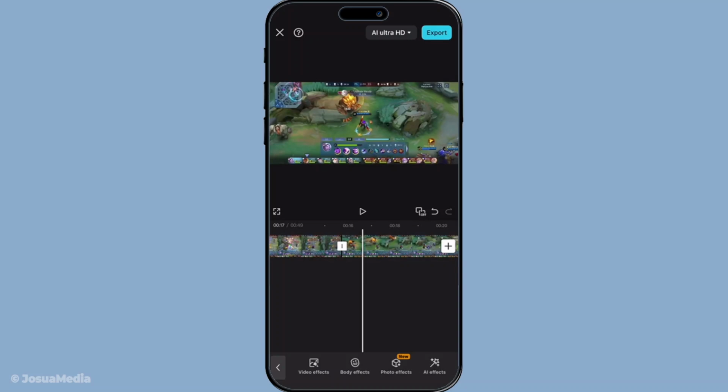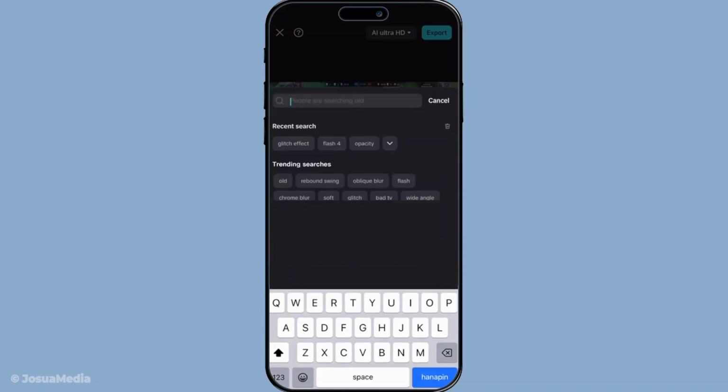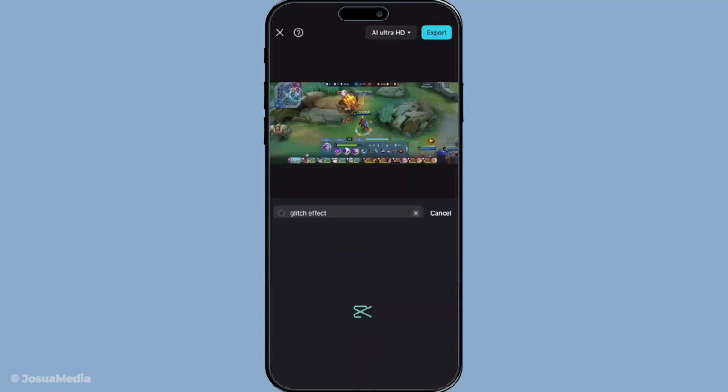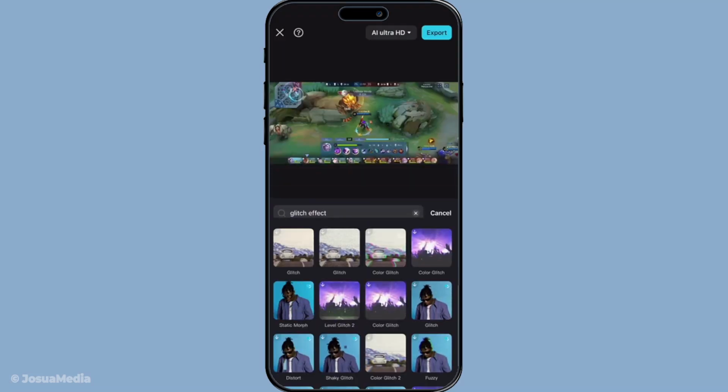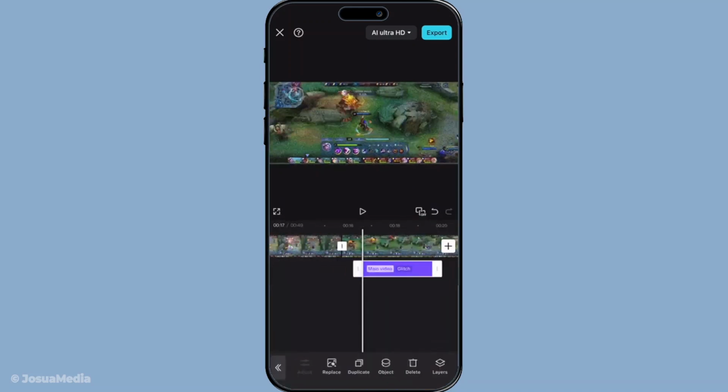Once you've streamlined your raw footage, you can really start elevating your video with effects. Tap into the effects tool to inject some motion, glitch, or even a flash effect. These dynamic touches can add personality and excitement to your video, making each transition or key moment stand out. Experiment with different effects to see what resonates best with the mood and tone of your gaming footage.